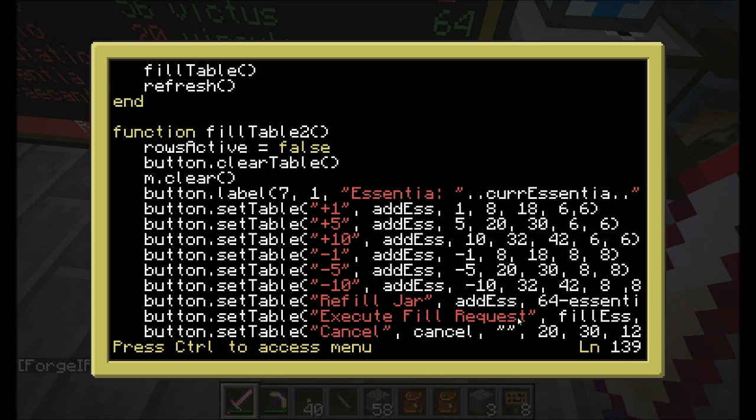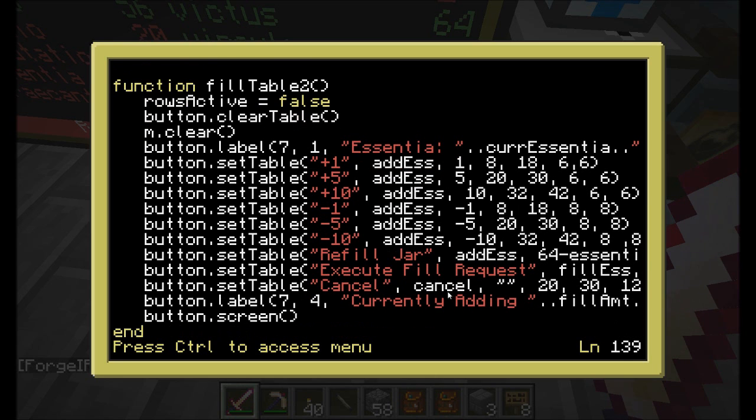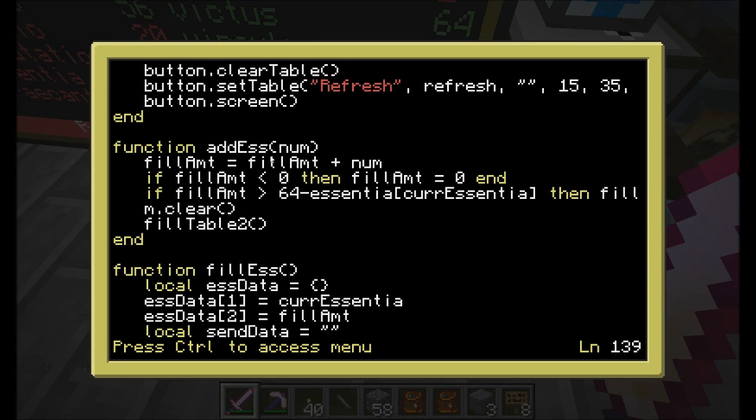Okay, so let's look at add Essentia, fill Essentia, and cancel. Add Essentia is real easy. Remember that variable fill amount? That's how much we're currently trying to fill to. Well, we take what it is and add the number. So if we clicked plus 1 and it's currently 0, it'll be 0 plus 1, and now fill amount is 1. If we click plus 5 now, it'll go from 1 plus 5 is 6. If we do minus 1, it'll go from 6 to 5.